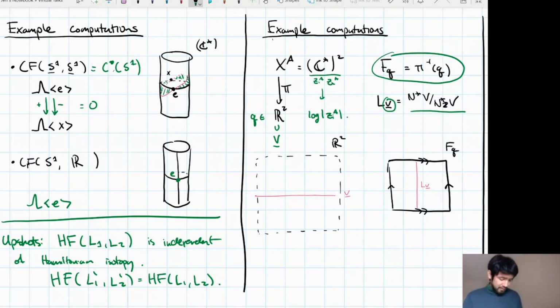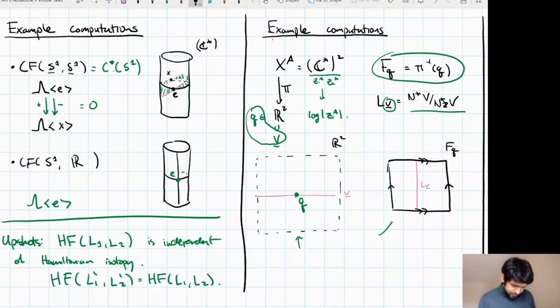So this was a construction that started with any affine submanifold of R2 and produces a Lagrangian submanifold upstairs. To help visualize this, I've drawn two pictures. The first is a picture on the left, which is what everything looks like when it's projected to the R2 base. So in the R2 base, I have this q, which is a point. I have this V, which is a line. I want the point to travel through the line. And so it looks like in the R2 base projection that they intersect.